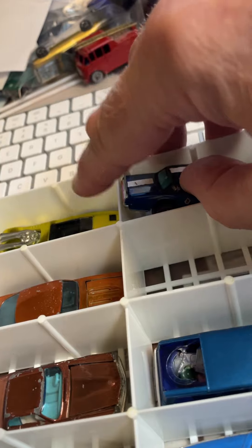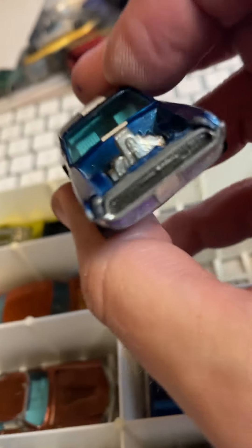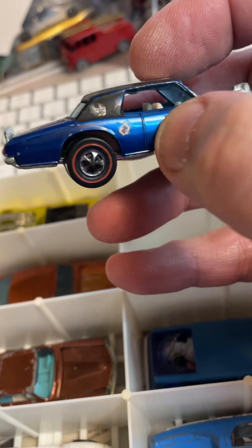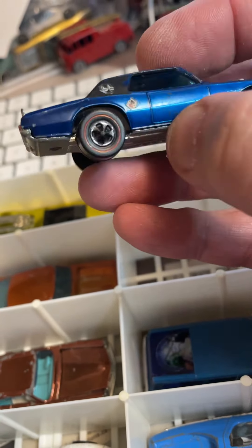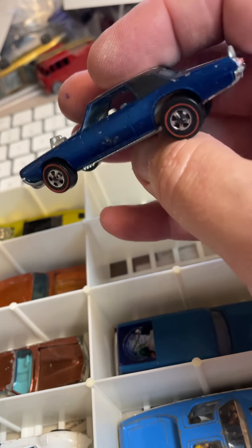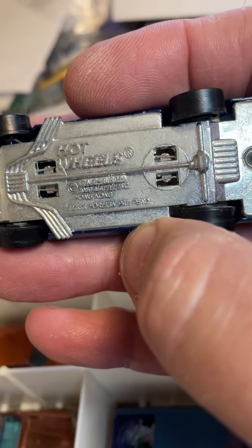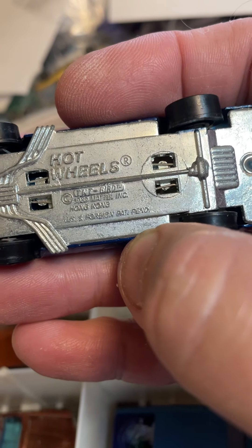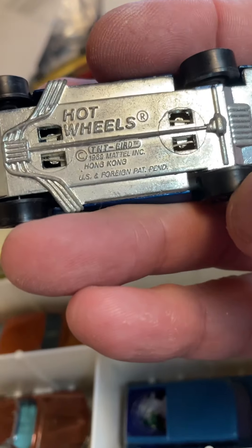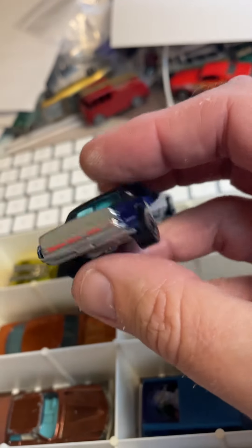But here's where the cars start to get a lot better. Here we have a near mint — this is about 95%. There are a few little tiny ticks in the paint around the front, a little bit of a tick in the sticker, and a little glue from the number on the sticker on the door, but that's no big deal. Very, very nice — nearly 95% car. Black roof as well. That is the TNT Bird, and it's a Hong Kong car. A beautiful car — that'll be on my Etsy channel here soon. Stunningly beautiful.